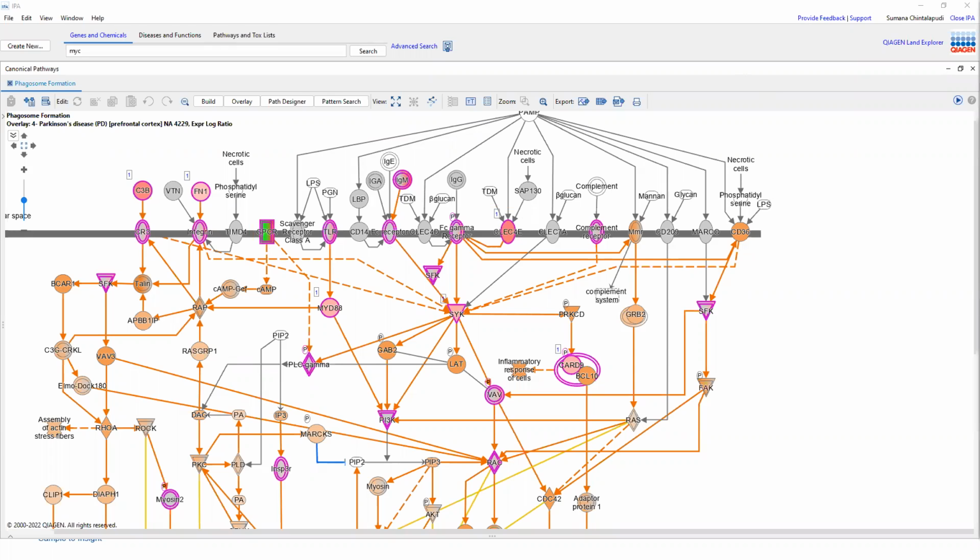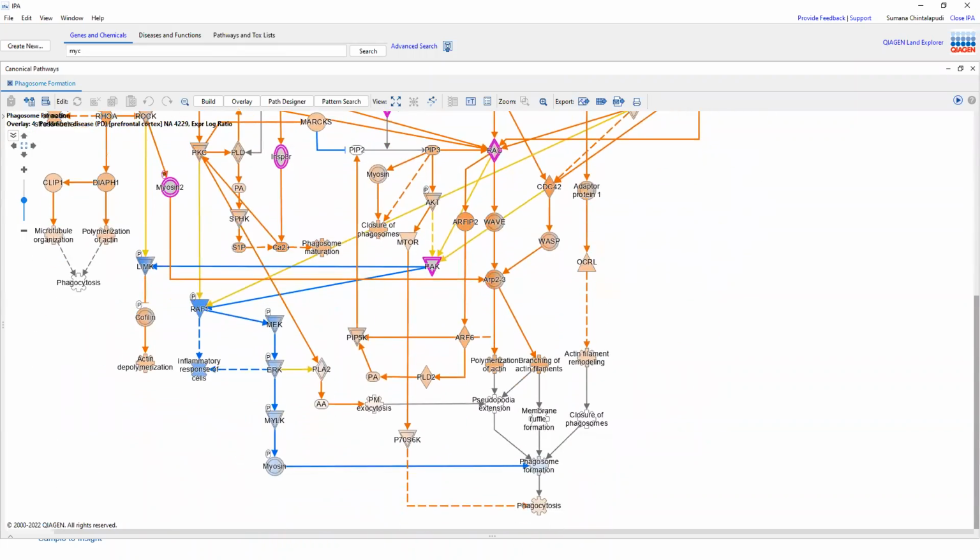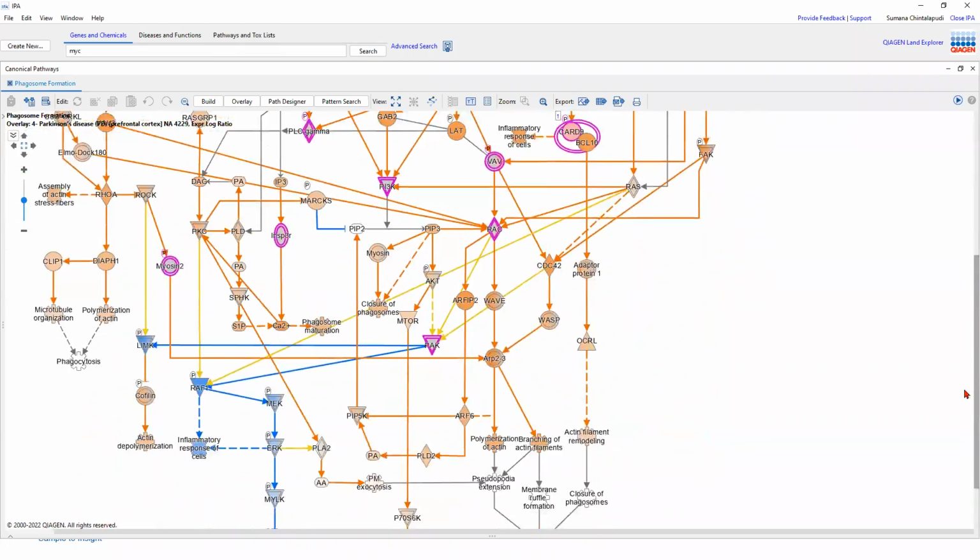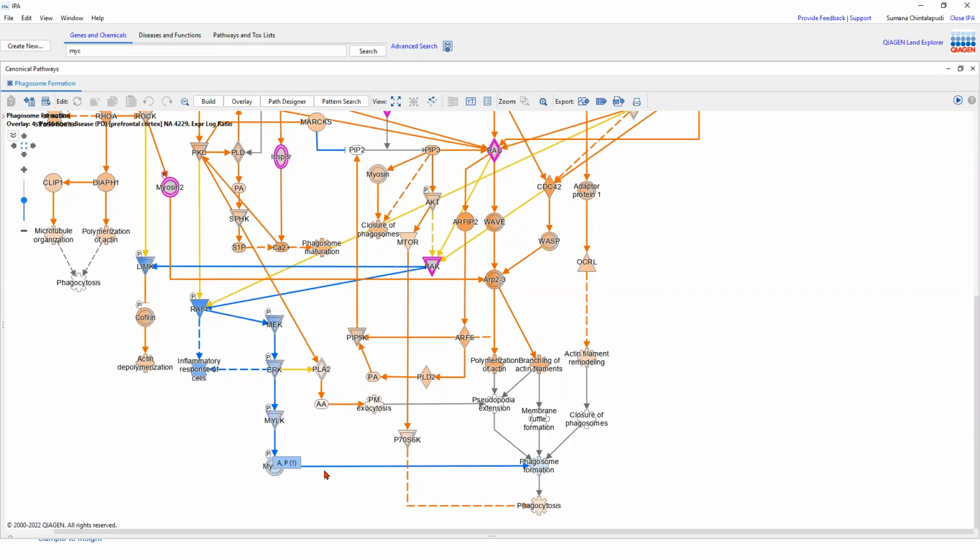And so this question that came from Dr. Zhang, who said, could IPA load and overlay multiple data sets? Now this question arises. Now I have this pathway with me. Can I look at the expression information for this pathway? What do the fold change values look like?